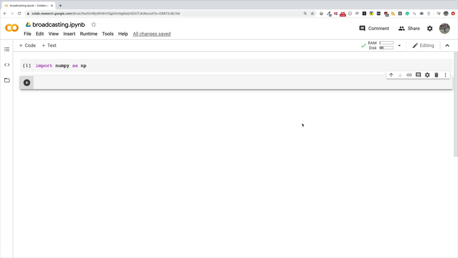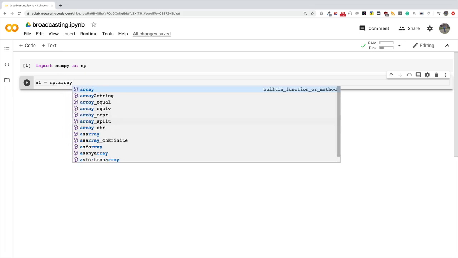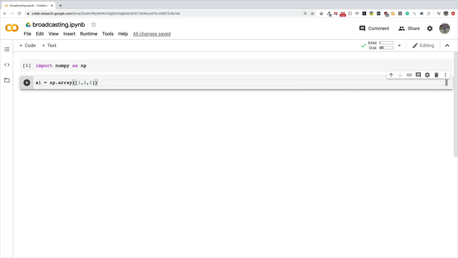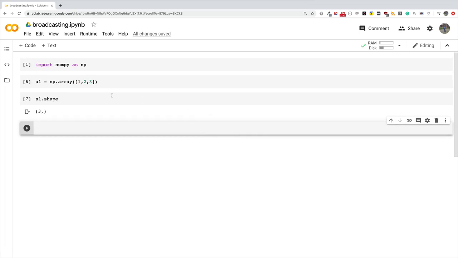Because these things are best explained with examples, I'm going to do that. So I'm going to create array 1, and I'm going to call it np.array. Let me put in 1 2 3. Now let's see the shape of a1. We are getting a tuple with just one element, 3.